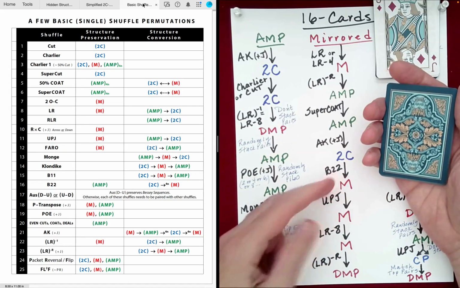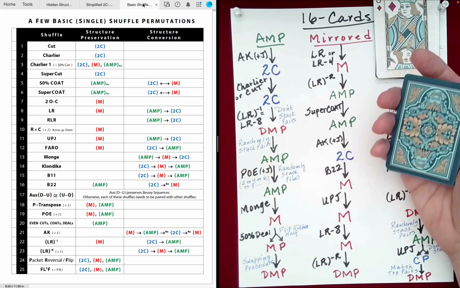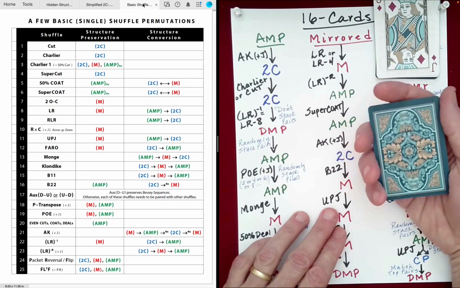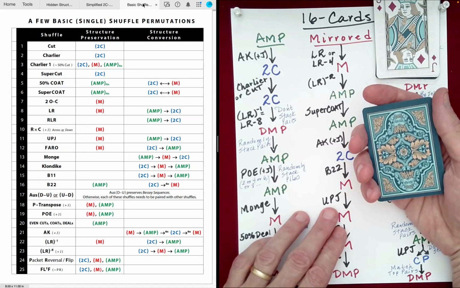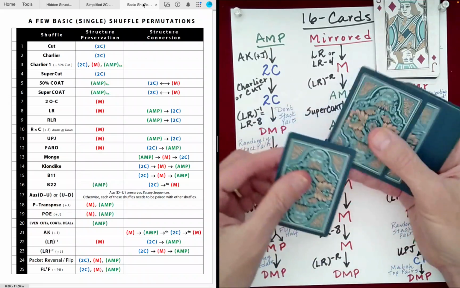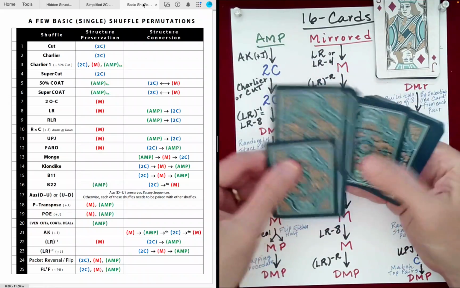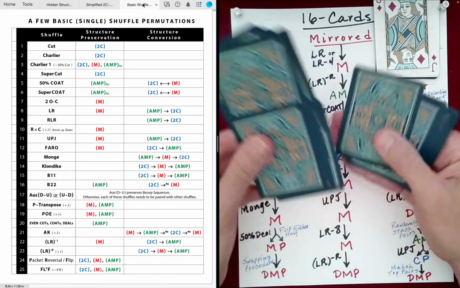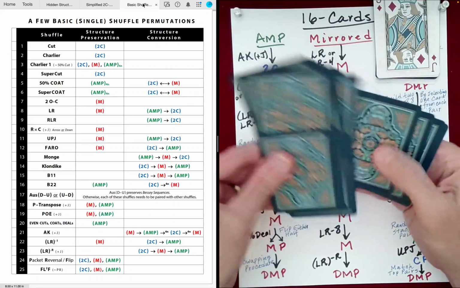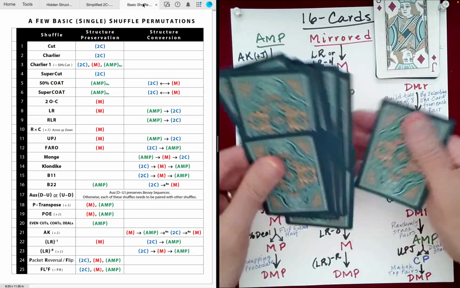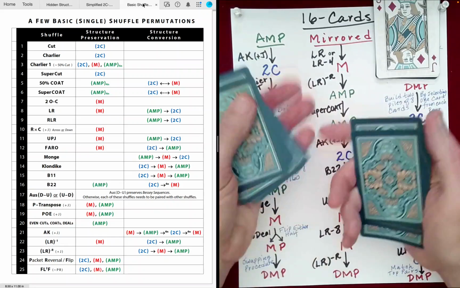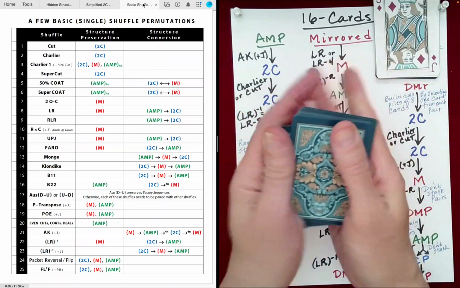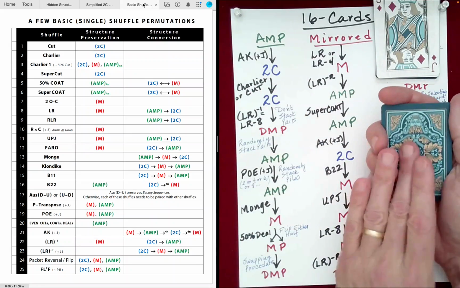Well, once it's mirrored, you can do a whole bunch of stay stack shuffles where it leaves mirrored structures alone. One of them is the up jog. It's line 11 in our table on the left. So you can be an even up jog or odd. I think you'll find it easier to do an even up jog. This is where you jog forward the even position cards like this, and then you just strip out the ones that are jogged forward, and then you can randomly stack, just straighten that up, randomly stack these according to the spectator's request. It is still mirrored.